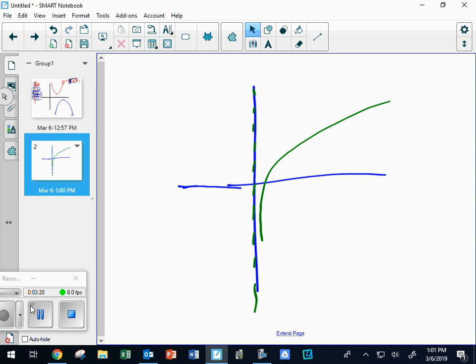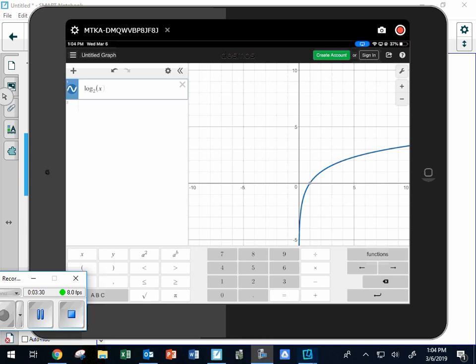Okay, I'm going to pause for a second. Okay, to be honest, I'm not sure if this is going to show up on my video or not, but I have just graphed your basic log, and it looked like what I put up there, but it's a little bit more classy. All right, so let's compare log base 2 to log base 3.